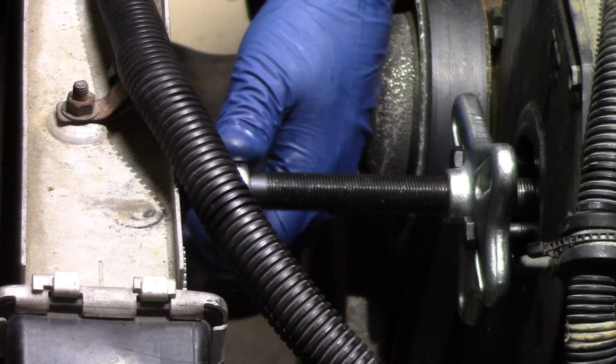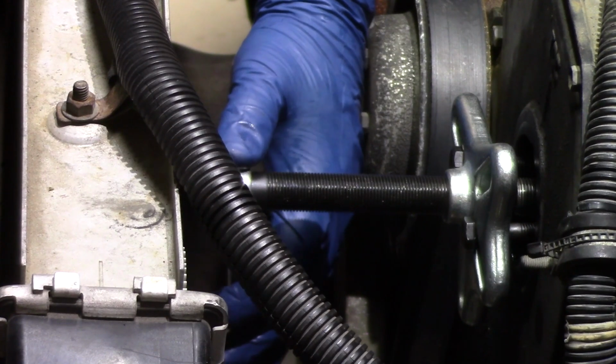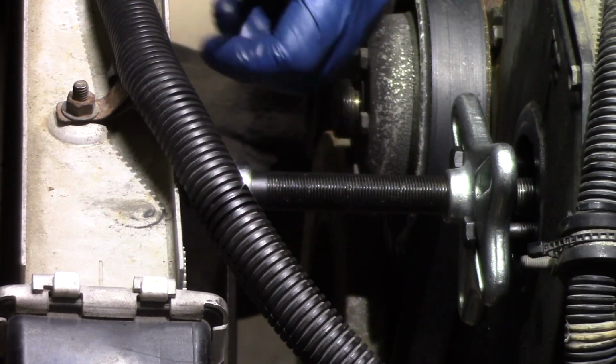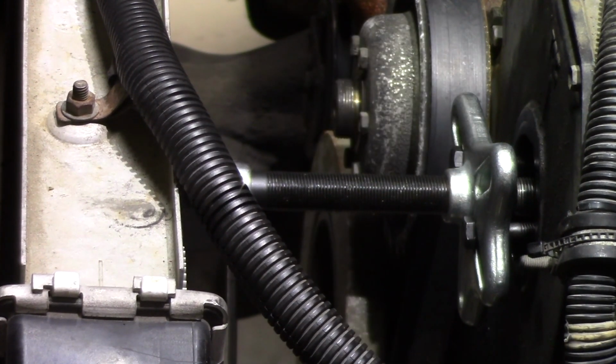Now, one thing I will mention, you do not want to use an impact tool on this or any type of power tool on this. This is something you want to do slowly and be very careful about. If you do it with an impact gun or any type of air compressed tools, you could cause a lot of damage, and we don't want to have that happen because that's going to give you a lot more work that's going to have to be done before you can get this job complete.